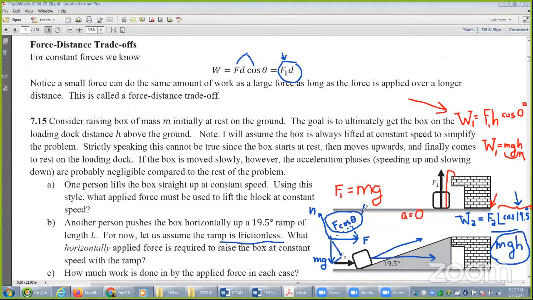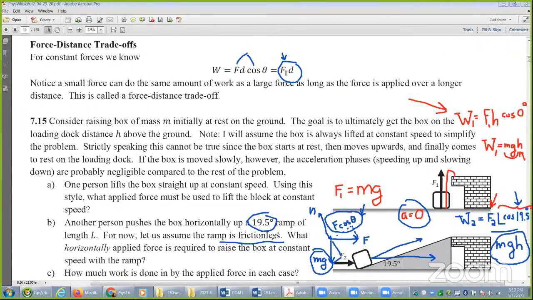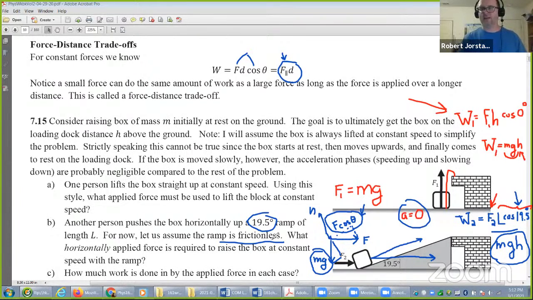Do you agree that, again, acceleration is 0? So that means the force up the plane has to balance out the force down the plane. So F cosine theta is mg sine theta. But sine theta is a number less than 1 when you plug in 19.5 degrees. So far, so good? Okay. And from that, you could probably see that the length relates to the angle as well. And so all the cosines and sines end up dropping out and you get this cool result. All right, so that's that one. Other questions?